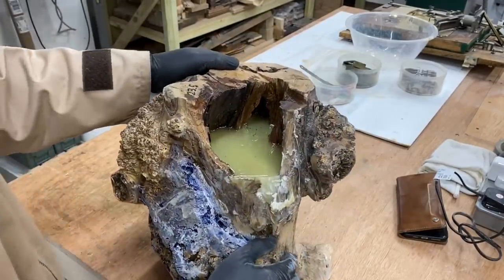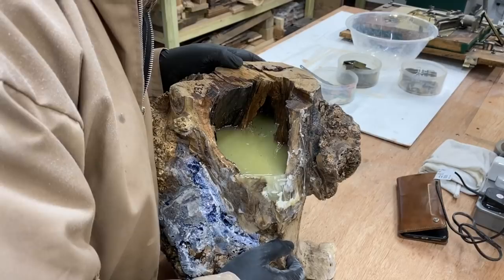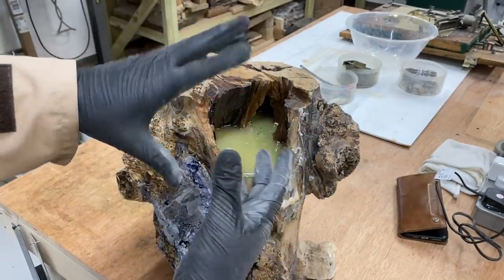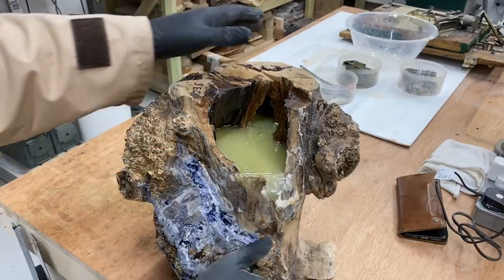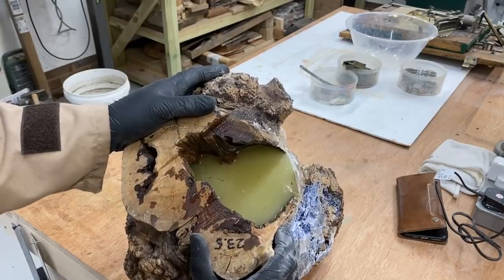Which I don't really think is going to turn out very nice, if I'm honest. I don't know why it's mixed like that. I was kind of hoping for swirls of orange and swirls of white, which I thought would look really cool. So I don't really know why it didn't mix very well.